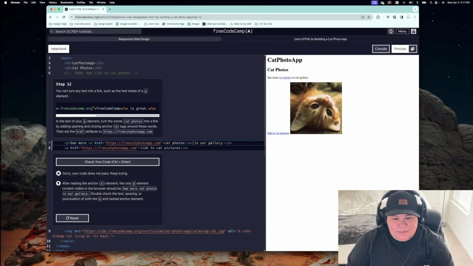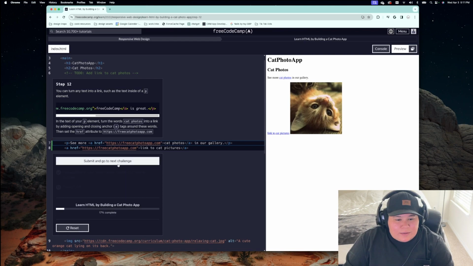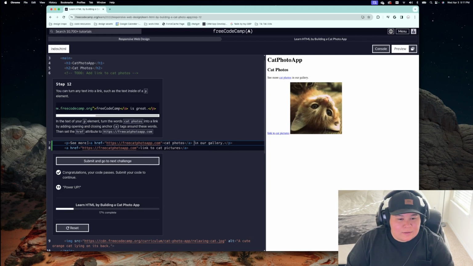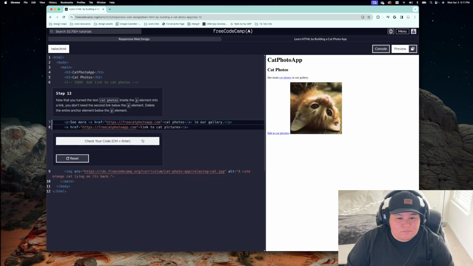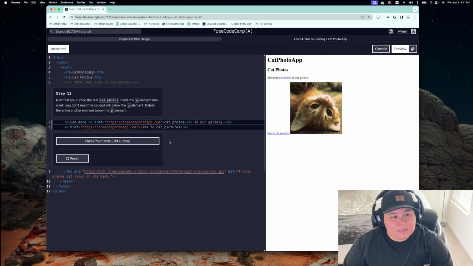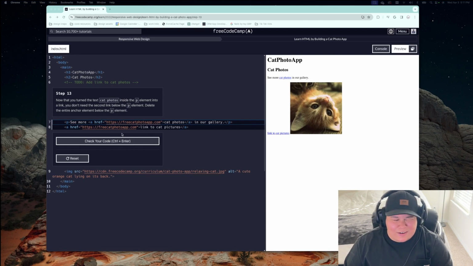So I didn't pass because I forgot to add in a space right there. That's what I mean by FreeCodeCamp is very picky with the small stuff, so you got to make sure you get that right. I think sometimes, because I know this stuff, I try to rush through it a bit and can make simple mistakes, but even when you get into actually coding and JavaScript and stuff, 9 times out of 10, some of your biggest problems will be the smallest things, like forgetting a letter, forgetting a semicolon, or forgetting something small. So that's why it's important to take your time and kind of look through it and not rush through like I do.